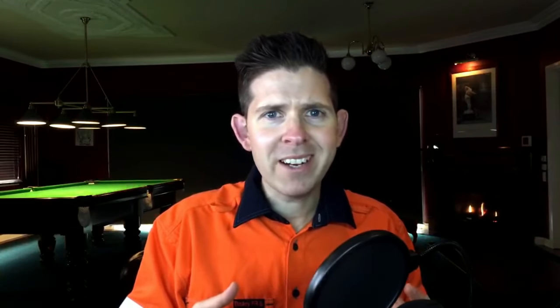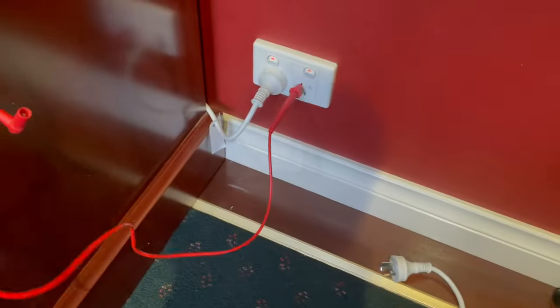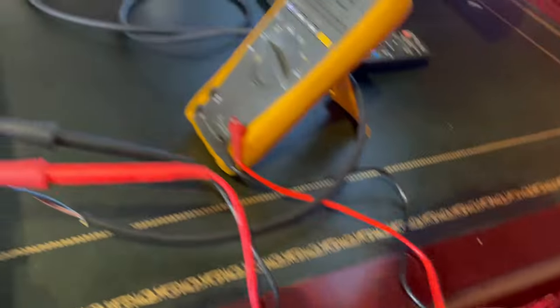So why was it okay for me to wire up neutral and earth to my guitar and not active, neutral or earth? And why did my meter say 240 volts on it? Well, I need to come clean. I had the black lead from the meter connected to the guitar, and the red lead connected to a power point, with a random red lead connected to the guitar. Never trust anyone on YouTube, even ElectroBoom. So why exactly did I not get a shock from the guitar?